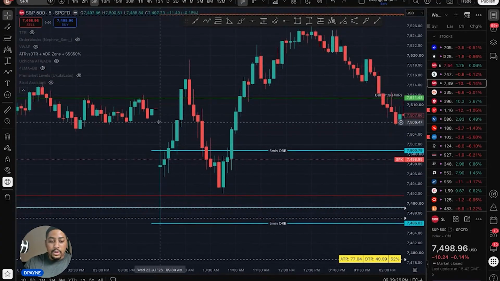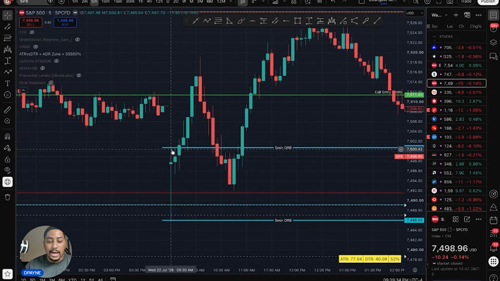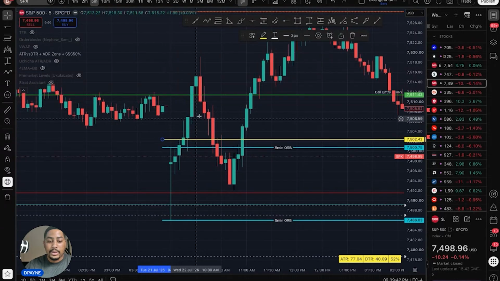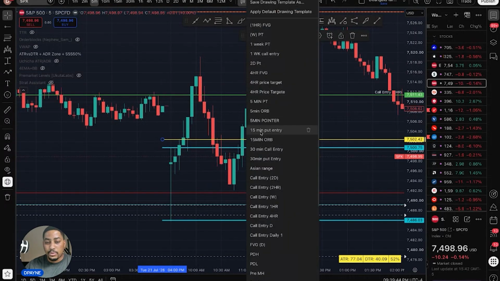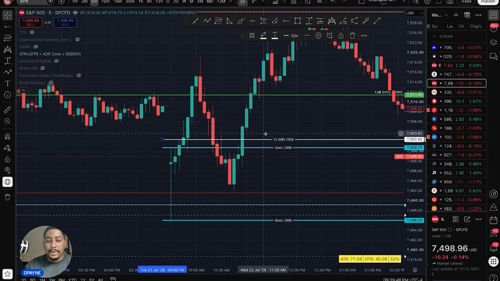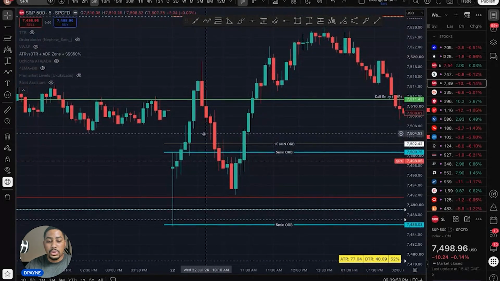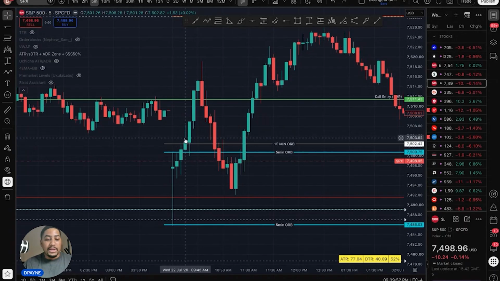All right, so first off, we have a fail two down on the 5 minute. This long wick right here on the 5 minute candle was the reason why I was bullish the whole time. So I like to mark the high and the low of this candle, which is the 5 minute open range breakout. I do track the 15 minute too, and let me bring that in right here. The first 3 5 minute candles give you the 15 minute ORB, but I don't track that one as much as I used to. I still do, just depends on how the candles print.